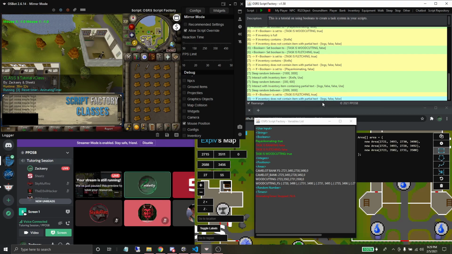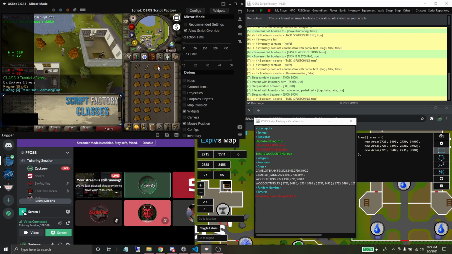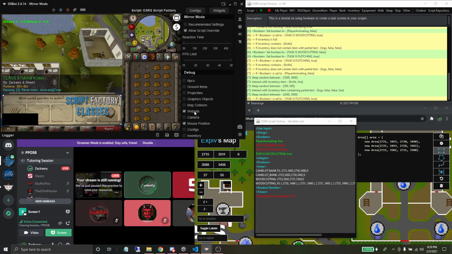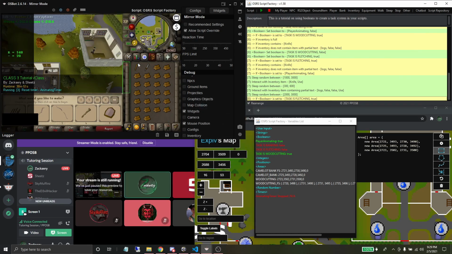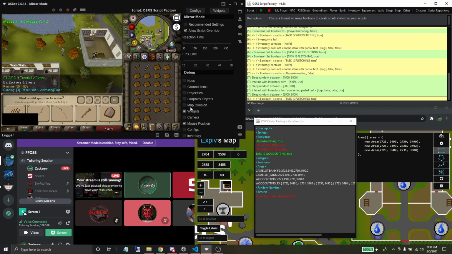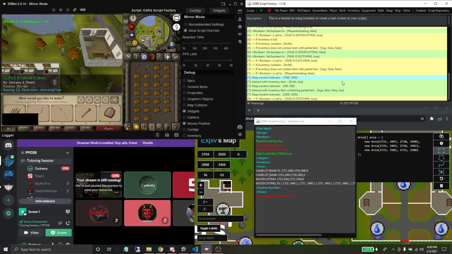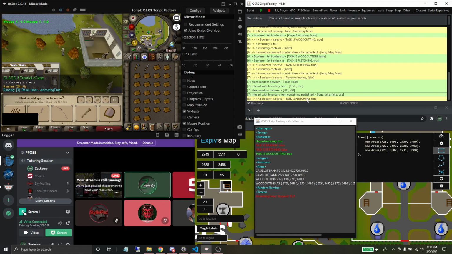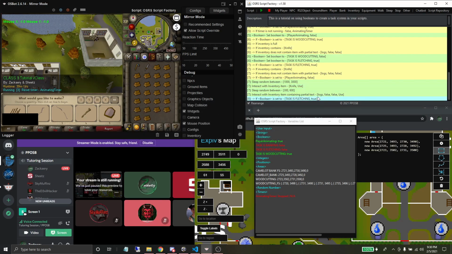Alright, so if task is fletching is true, and then we're actually going to do this manually. So we'll turn on widgets, and then we'll click on this. So this will be a little widget class for you guys. Let me turn the paint off. Alright, so if you click on widget debug for OSBot, this will show you certain widgets that you can see. Alright, so when we use the knife on here, let's do interact. Yep. We're not going to do a sleep here because we don't want it to take that long. We'll do a smaller sleep like this one here. Add that there.